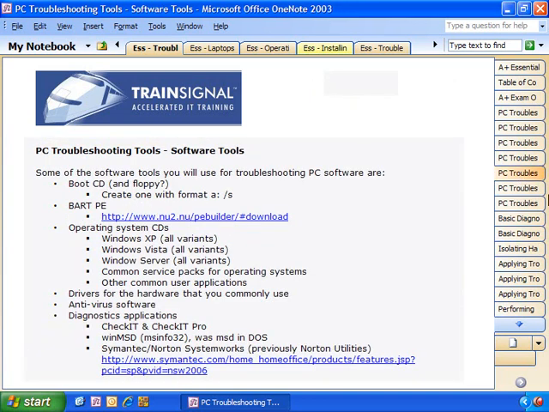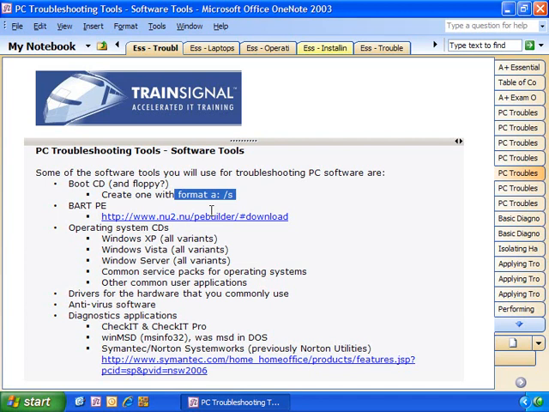Okay, so we talked about physical tools that you'll need to work on your computer. Now let's talk about software tools that you might want to work on your computer. The first one is a boot CD. It could be a boot floppy, but usually today it's going to be a boot CD. You can create a bootable floppy at least with format A: /S. The /S adds the system bootable files. Now to create a bootable CD, you'll do that in whatever CD application you choose. You'll choose to make it a bootable CD.